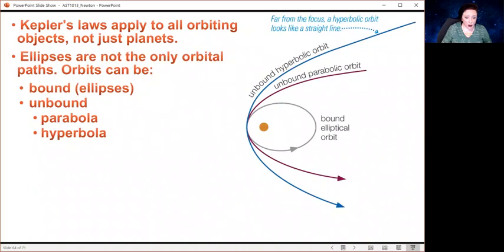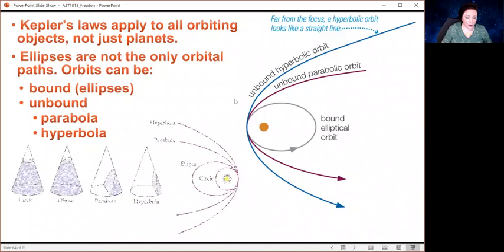And ellipses are not the only orbital paths. So those conic sections become important. So we can either have an ellipse. And remember, a circle is just a special ellipse in the same way that a square is a special rectangle. And that would be a bound orbit that the planet or whatever is orbiting is just going round and round and round. But if it's on a parabolic orbit, it comes in from not being bound to the sun or star and it leaves again. But it is affected by the gravity of the sun or whatever it's orbiting. And the same with the hyperbolic orbit. And just to remind you, this is how that fits with those conic sections.